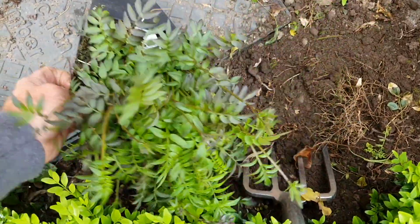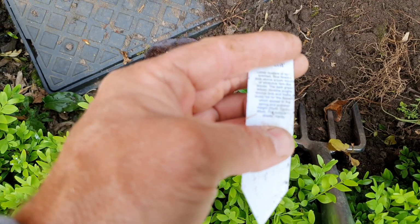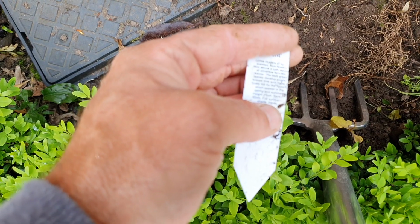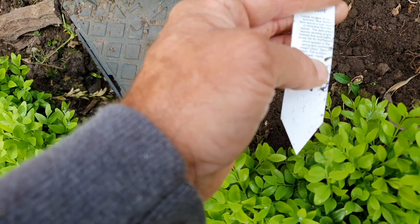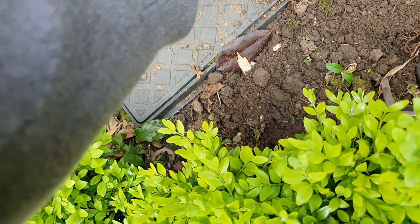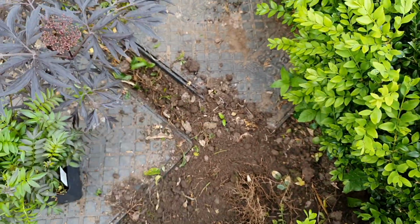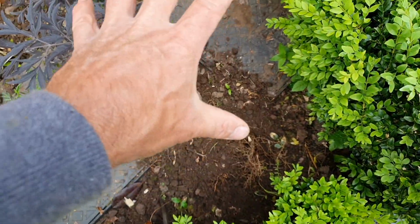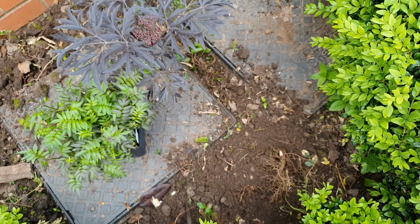It says that the height of it, let's have a look now, the height and the spread, I need my glasses here, but it says 225 centimeters in height, which is 10 inches, and 440 centimeters, so 400 mil spread. So I think that would fill that little spot up in this corner here perfectly, and it'll be a bit of a contrast to the hedge, as long as the box hedge doesn't grow into it, I suppose.